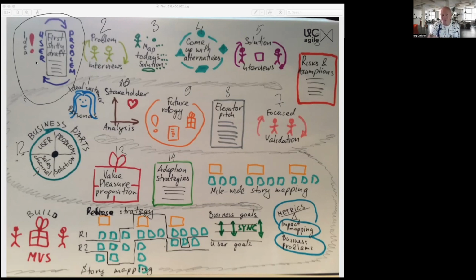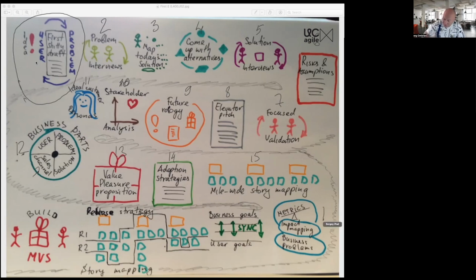From here, we start thinking about actually doing the product. If it's a software thing, step 15, we will do something we call a mile-wide story mapping. So here we start mapping out the functionality of a real software. So only at step 15, if we survived up till now, only here do we start thinking about, okay, in this software, what kind of functionality, what kind of features this software is gonna have.